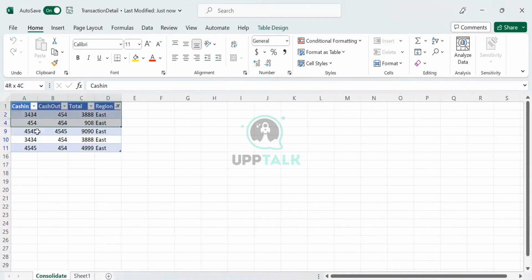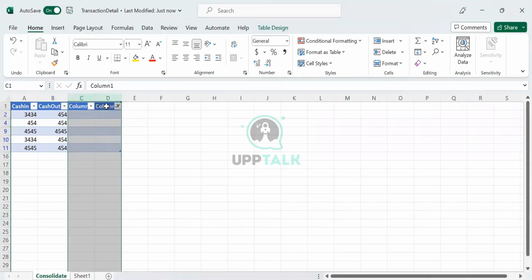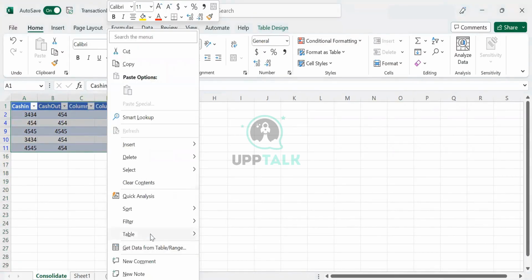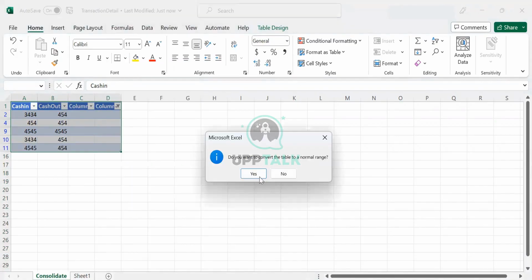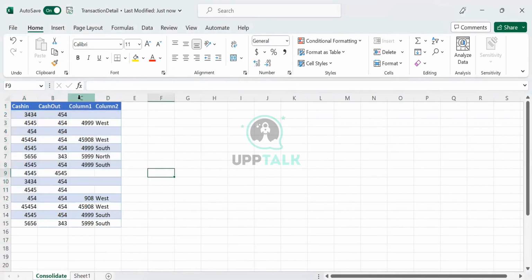Your cash in, cash out. I will take this sheet. Something is missing. Cash in, cash out, Control C. What is the term, cash in, cash out? Check.